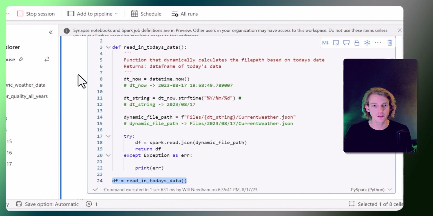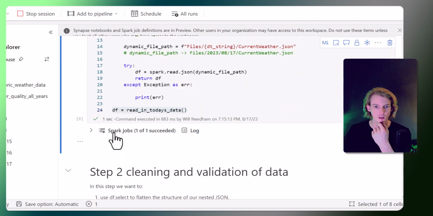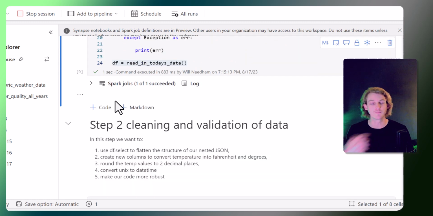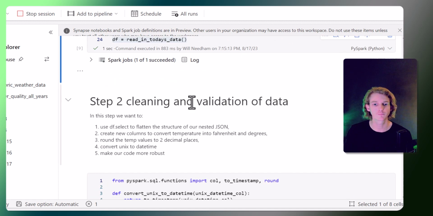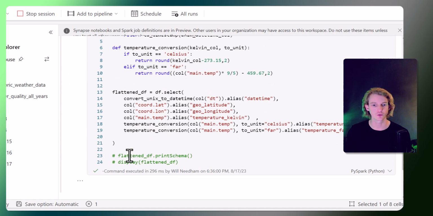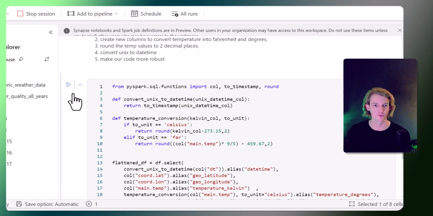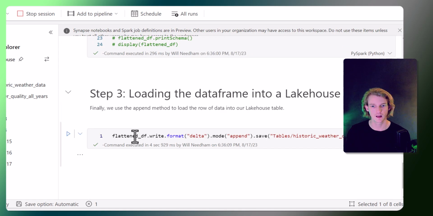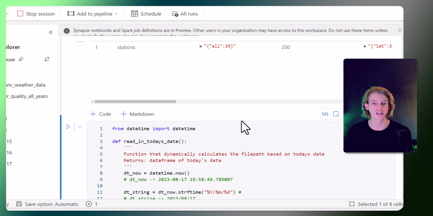And if we run this, that's run successfully. I've just run it manually to show you that it's working. None of the rest has changed, so this is all the same. Again, we've run this here, and then we're going to append at the end. All of the rest of the code is the same. We've just changed the dynamic reading from the file path. So that's what we've changed there.